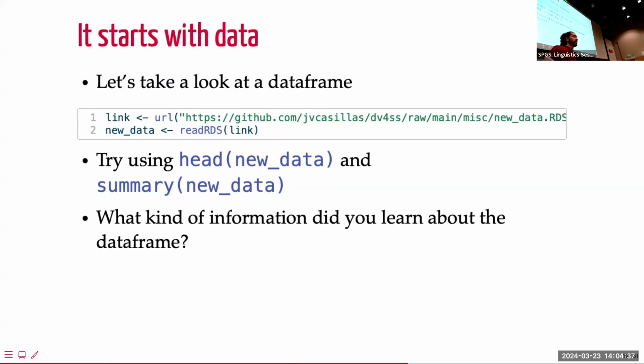And of course, we need data. It starts with data. So I'm going to show you a little bit about this data frame that I'm using for all of the examples. If you're following along in the WebR thing, this will load for you. If you've copied and pasted the script I showed before into an R Markdown file or an R script, one of the first lines of it will download this data from this URL, and then it'll load it into R.